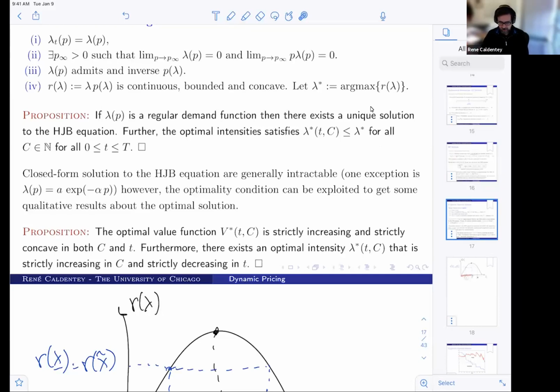That it's also strictly, I should say, extremely concave, sorry, in both C and so there's these utilities of the marginal revenues of more inventory and more time, it decreases, right? So there's some sort of diseconomies of scale on those two, which makes also sense. And then this function lambda star that I was showing you before, which is the optimal rate at which you're going to be selling your products, satisfy also these monotonicity properties.